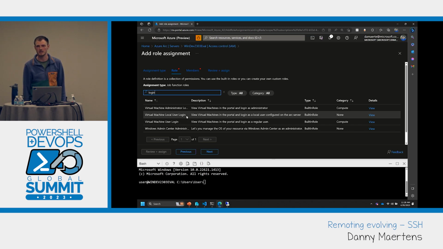If the machine is behind a proxy, yeah. As long as you have that Arc agent on the machine, you can get to that. You can use SSH to get there. But the nice thing about SSH is, let's say you have 100 servers, all in the same network. You only have to install this on one machine, because once you connect to that one machine, you can just do an SSH jump to any of the other machines in that network. So you don't have to install this on all the machines in your fleet. You just need it on one. Did that answer your question?